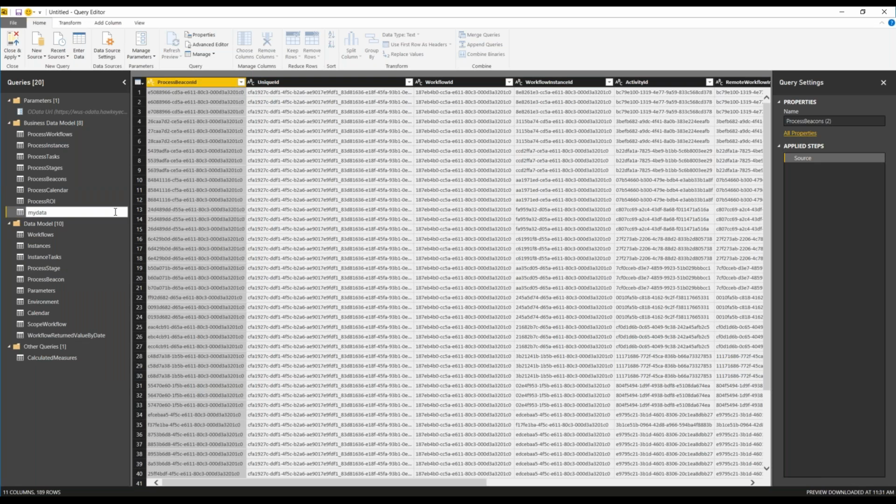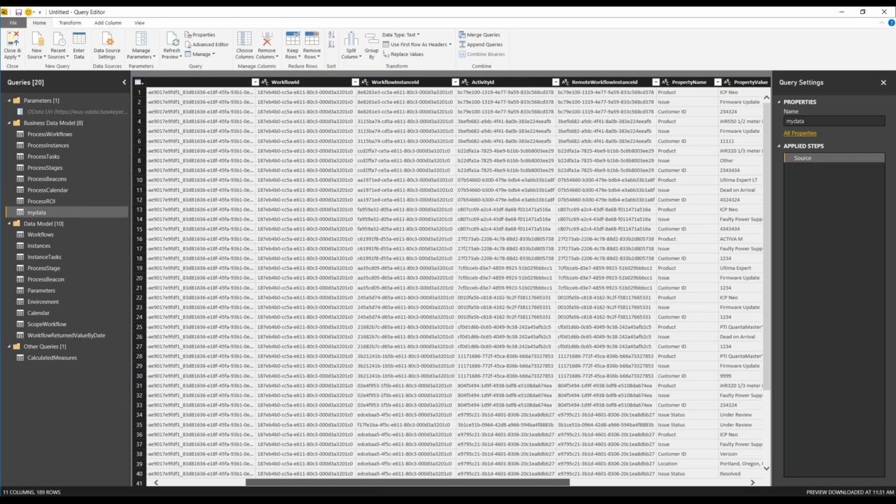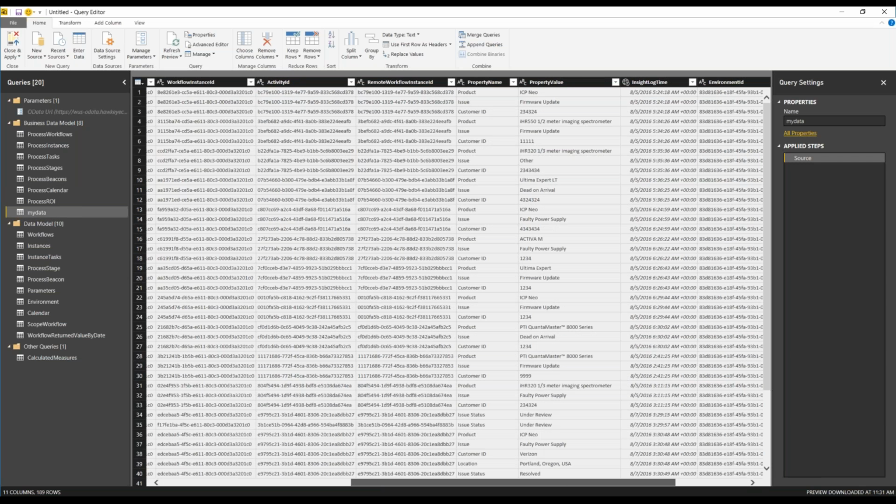And the reason that we're creating a reference and renaming it is because I might want to create other reports with this process beacon data and modify it, but this gives me my own copy, like a reference to it, and allows me to massage the data any way I want to. So there's a lot of data here that I'm really not interested in, and I want to clean this data up, and this is the only part that gets a little more tricky with Hawkeye and dealing with Power BI.